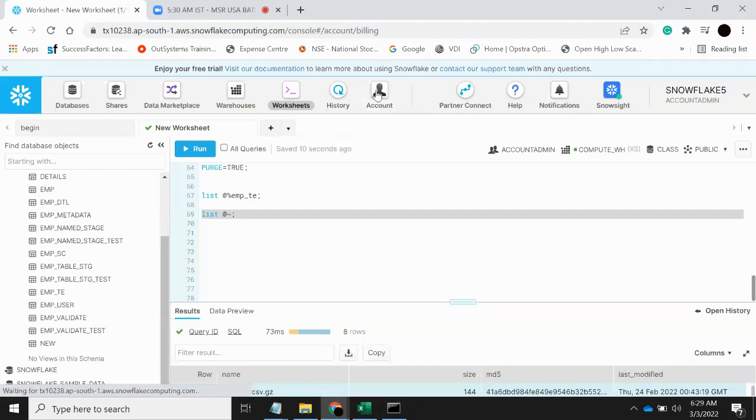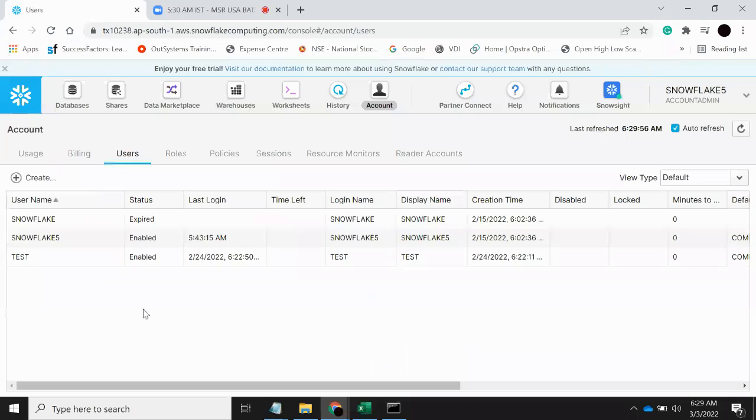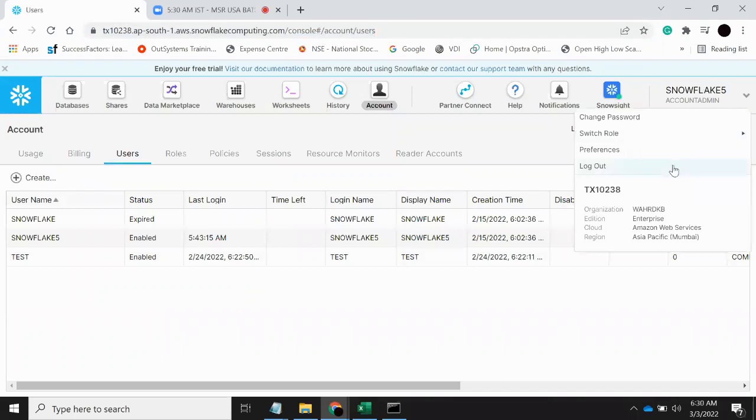Now, when we were discussing this concept, we created another user called test user, right? In an organization, when you are working in any project, within the same account you may have n number of users. For example, 10 members are working in that account, so 10 different users will be there with your names. Now let me log in to this user, test user.